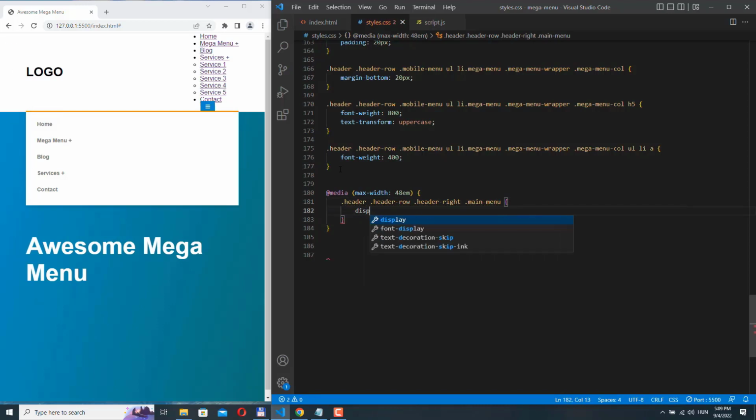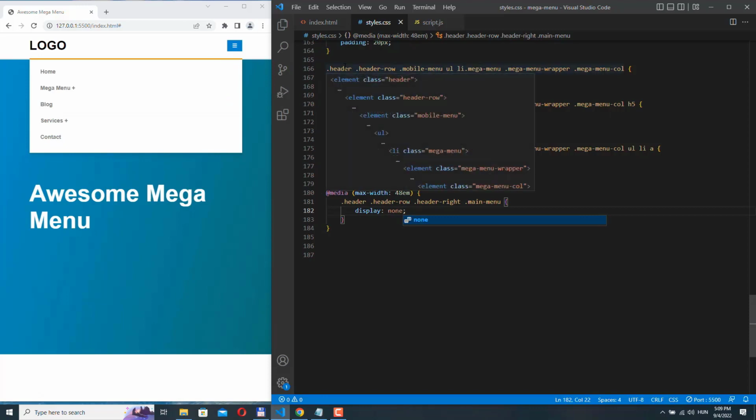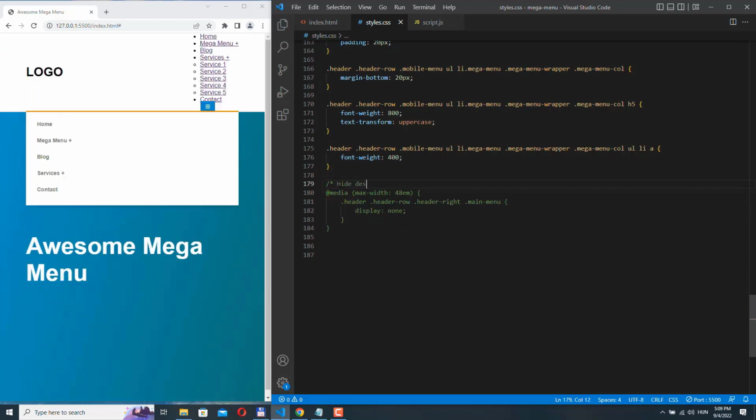And let's just set this to display none. Okay, so now it's not displayed. Okay, let's just add a comment, hide desktop menu on mobile up to 48 m.